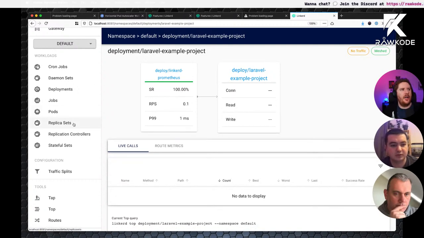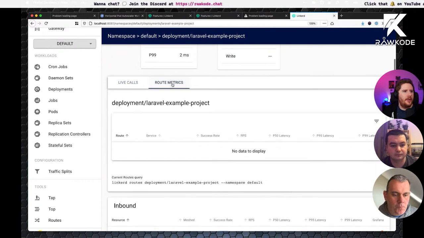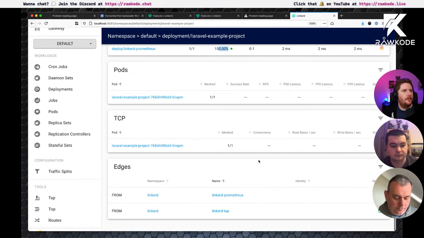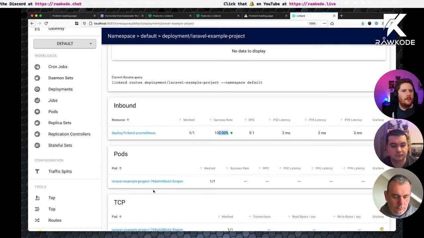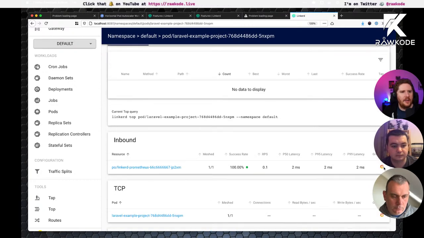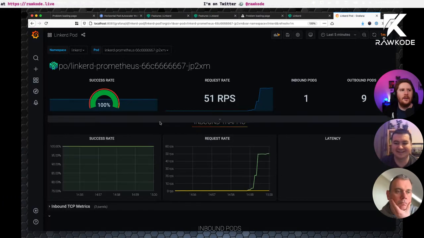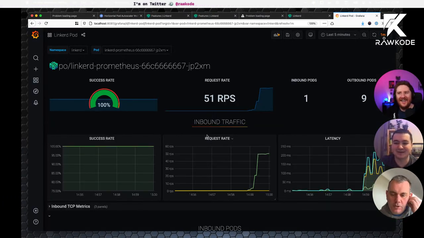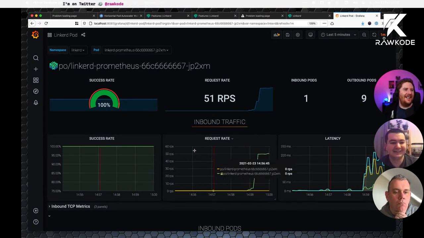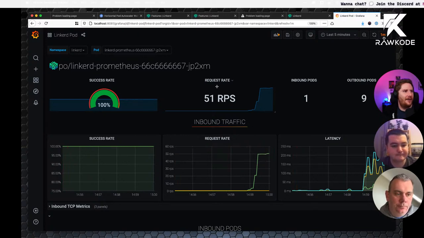Yeah, because Linkerd can inject its proxy into any of these resources. You can kind of break it down and take a look at it. So let's go to our root metrics. We can see some stuff here. Okay. Does it drill down any more? No, not really. What's this Grafana link? Does it really deploy Grafana too? That sounds like it just made your day. That is awesome. Yeah, I should be more familiar with Linkerd, but I'm very impressed with that deploy setting all of this up. That is awesome.